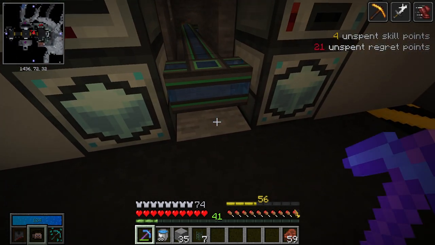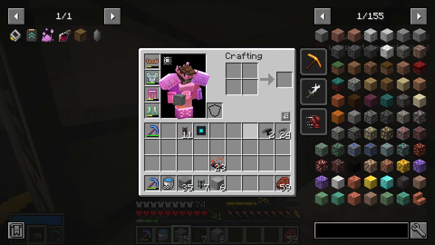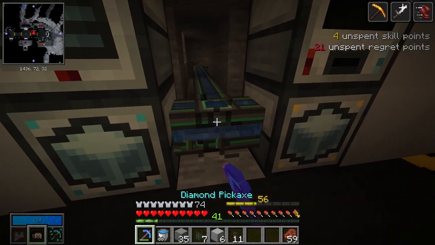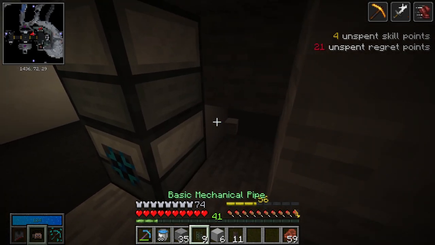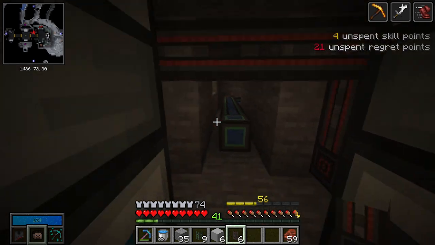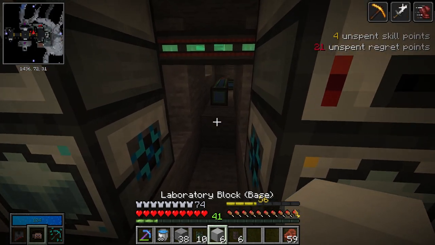Great. Then all I need to do is add continuous power to everything here, because right now it's all going to shut down. These will stop for now. And then power. Ender gate. Beautiful. Okay, cool.